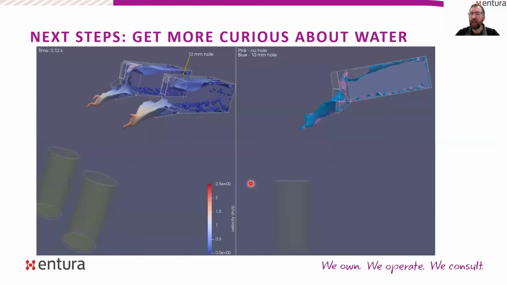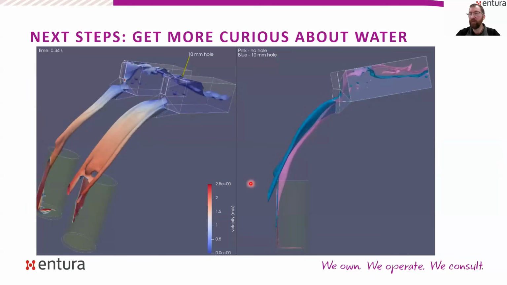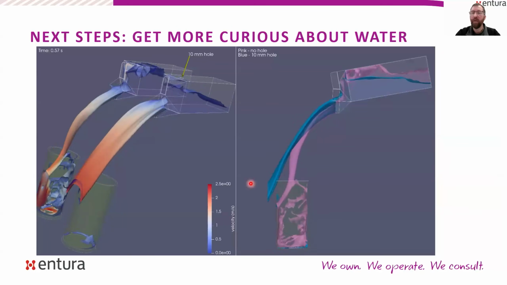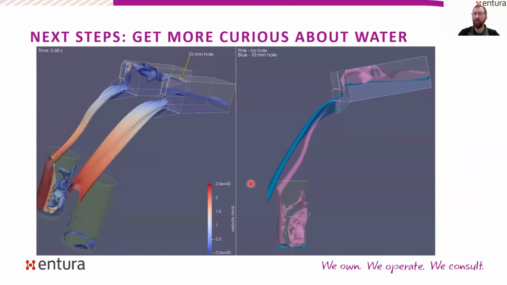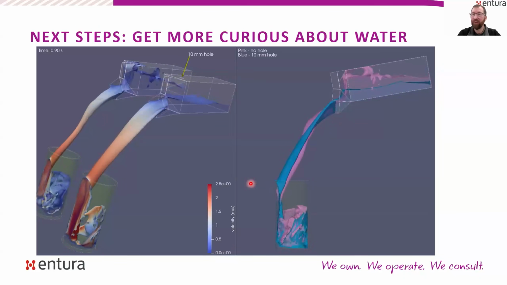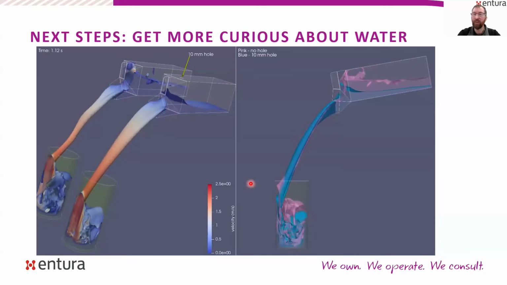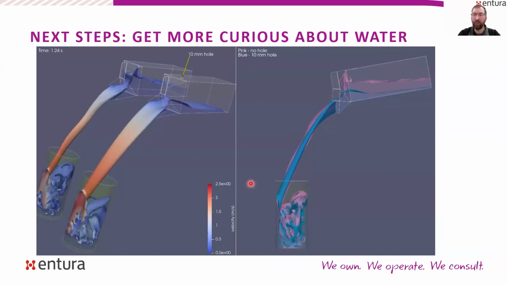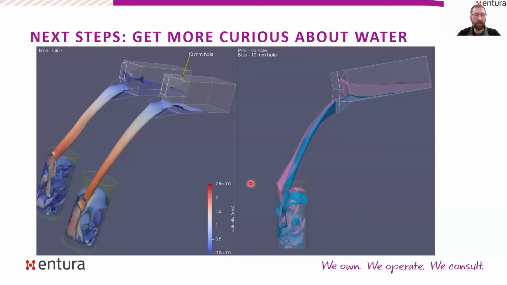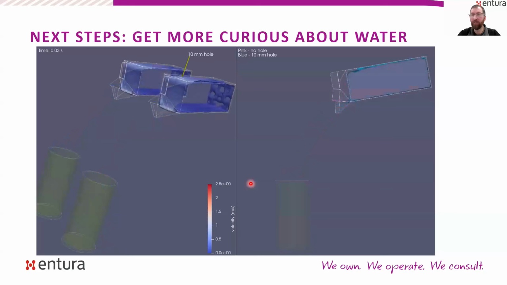So the next steps, I guess, for anybody, if you're interested, is being curious about water, and in particular it is the main fluid that I deal with. And when you're running models, you need to know that they are doing the right thing. And so I would recommend trying to model things. There's a lot of test cases in OpenFOAM. There's lots of good tutorials, and some of those are things you might be familiar with, and so you can run those if you are aware. But the other thing that is very useful is modelling things that you know what the answer already is, so you know whether the software is doing the right thing.